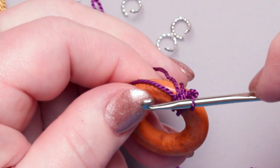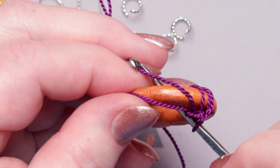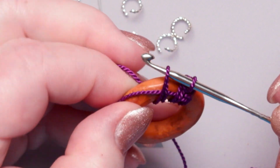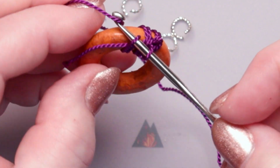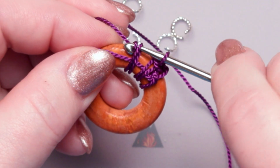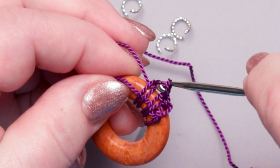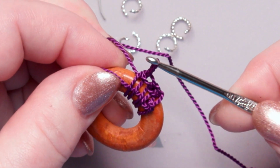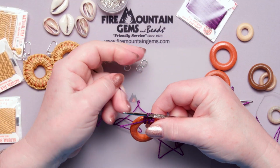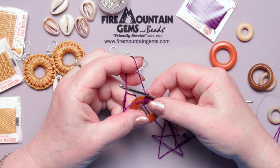So let me do it again. I'm going to go through the wooden hoop, grab that thread on the back, pull it through. Then I'm going to grab the thread up here on the top. I've got my 3 lengths of thread. I'm going to pull it through that loop and through that loop. Ta-da! Keep everything tight and do whatever configuration on your fingers works for you. That is how it's done.